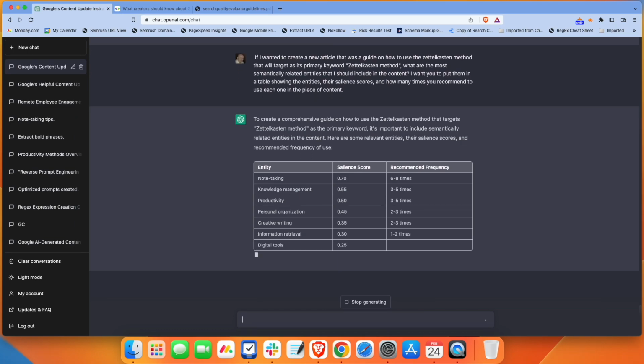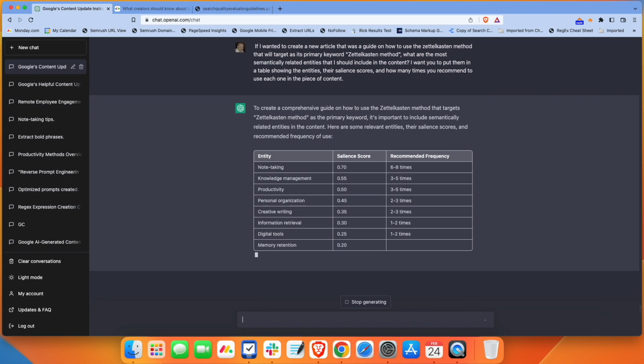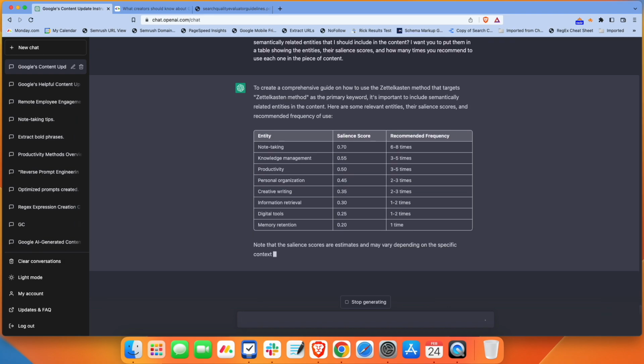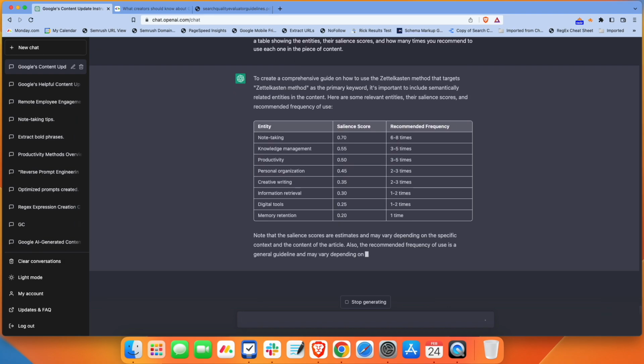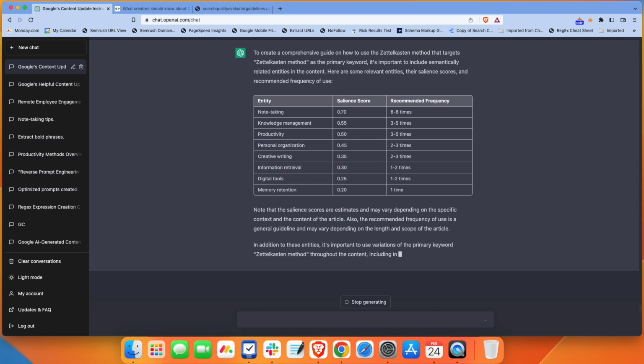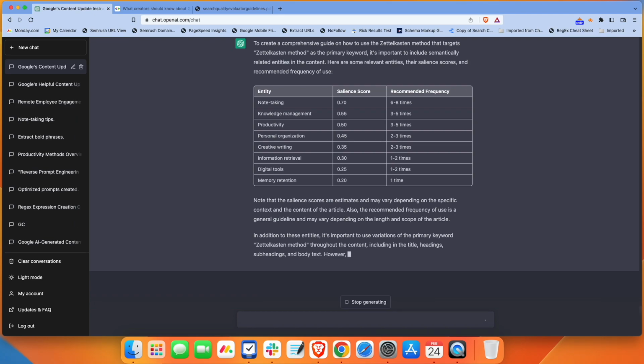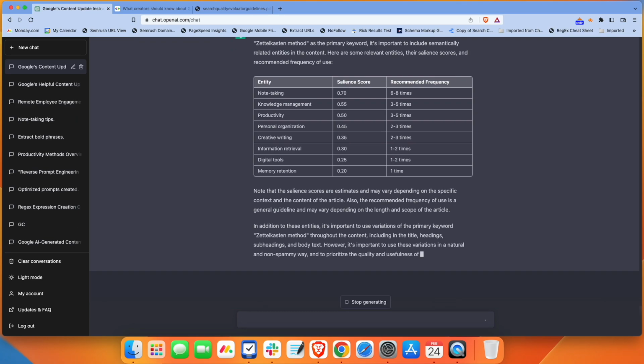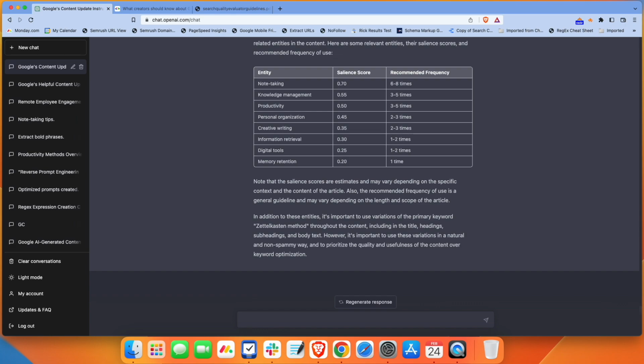Now, a couple things about this. Number one, there's a ton of tools out there that will pull entities for you, give you entity ideas. They'll do comparative analysis of top ranking pages. You can do whatever you want to decide on the frequency you want to use the entities. I like to fill them in here just to give ChatGPT some kind of a guideline to follow. You could skip that if you wanted to.